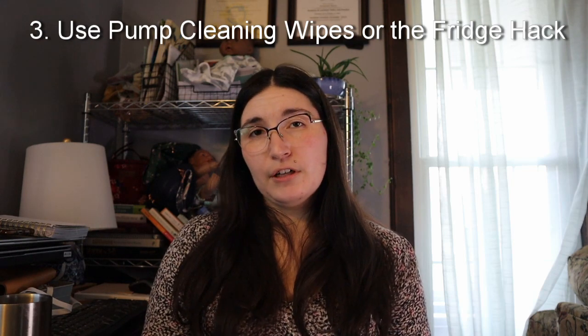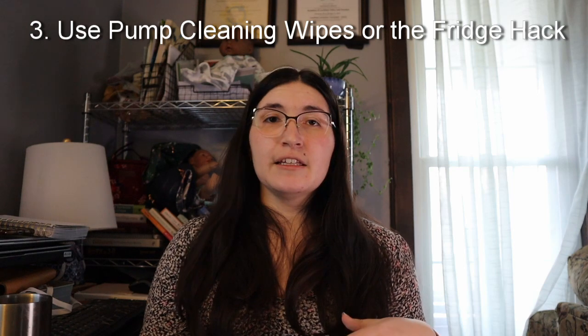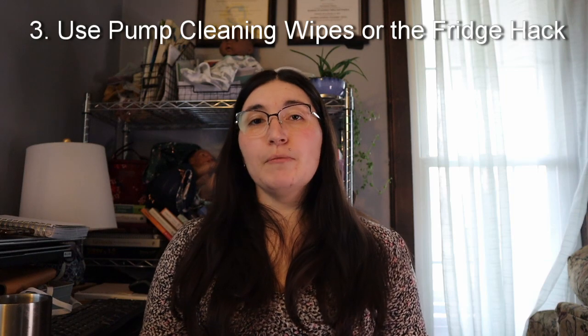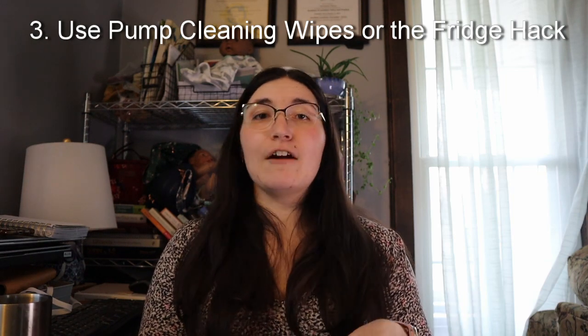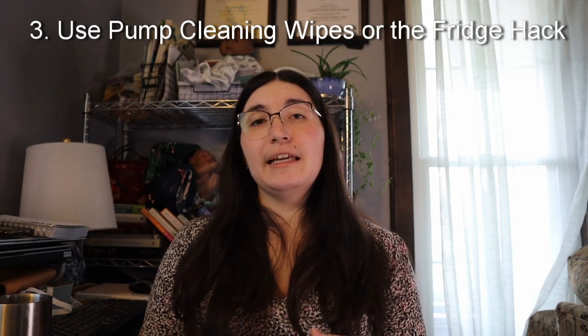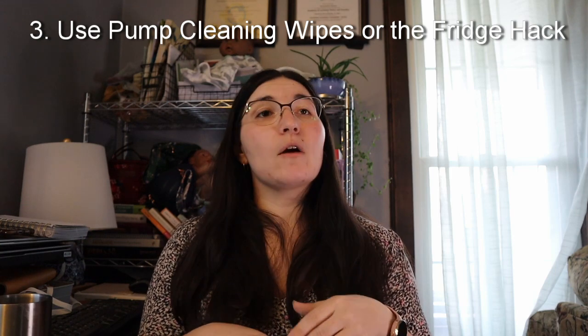Now, an alternative to buying pump cleaning wipes is to do the fridge hack. So the fridge hack is when you put your milky collection kit after pumping in a wet bag or a zipper plastic bag and put it in the refrigerator, or a cooler bag with an ice pack. So you can use a wet bag, the wet dry bag, to keep your collection kit in. Just stick them in there, zip it up and stick it in the fridge.